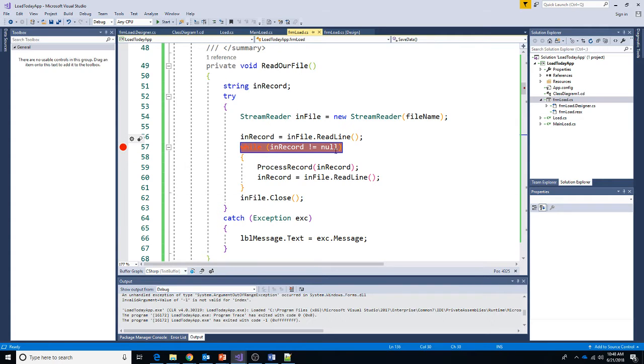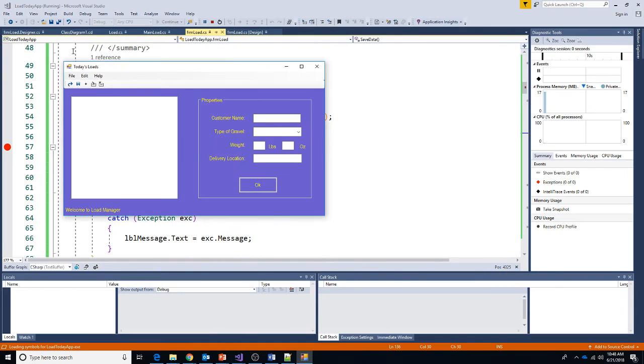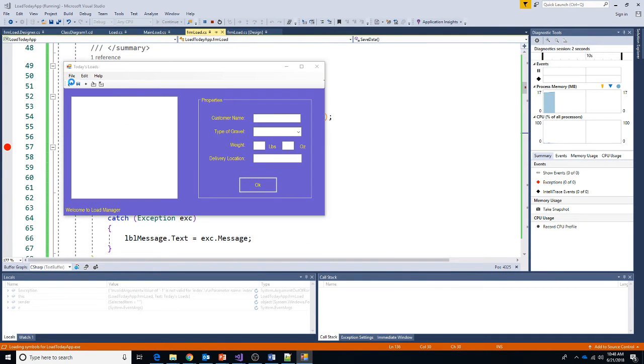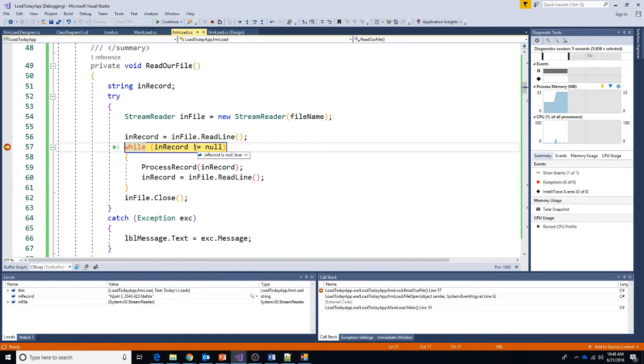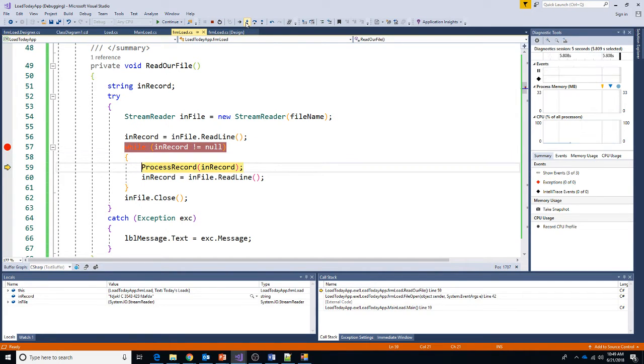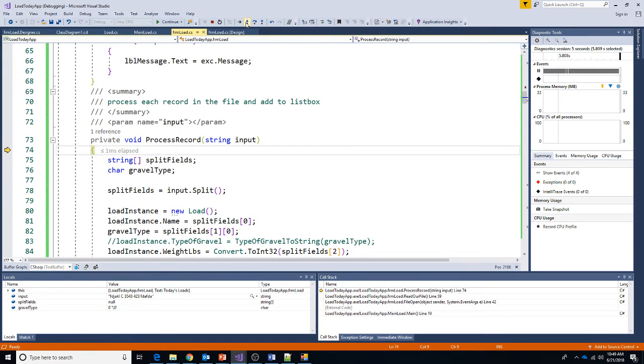We'll do that right here on our while loop as we're reading our file. Open, choose our file. Now our input record is not null. We have our first record. So I'm going to step into, I'm going to process that record.